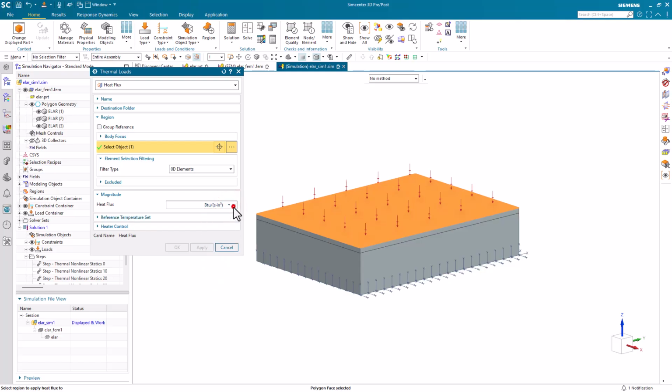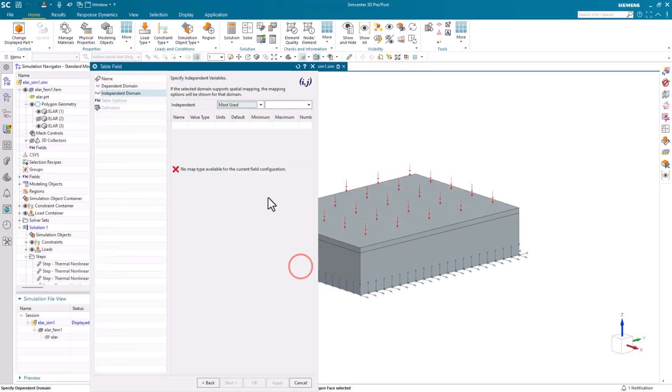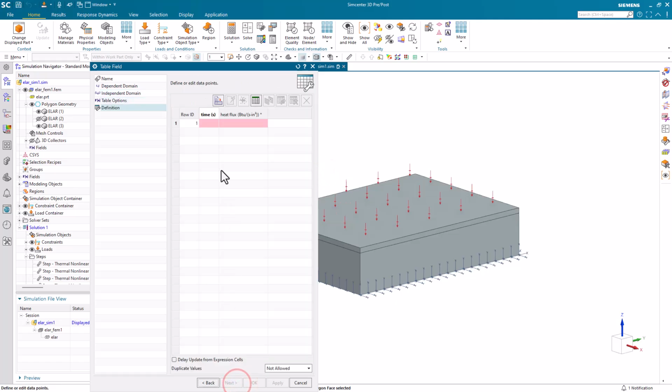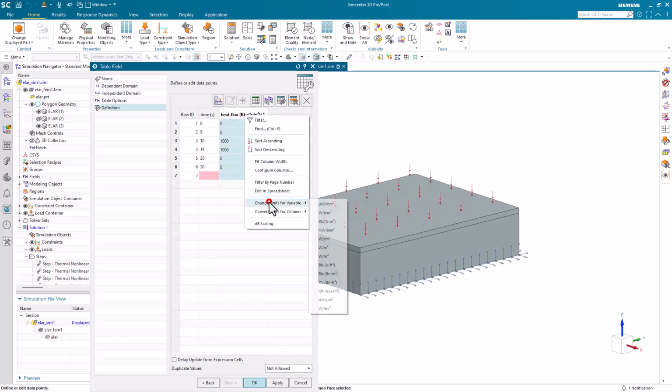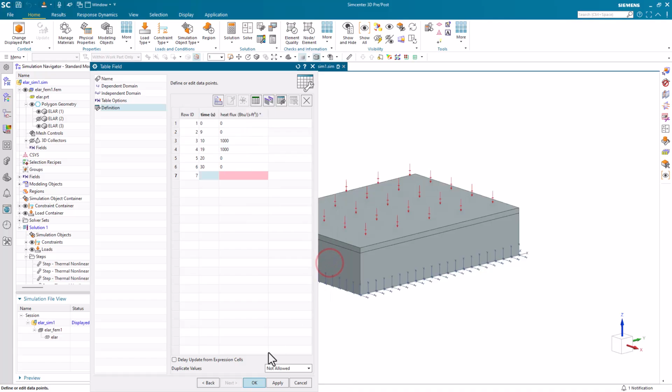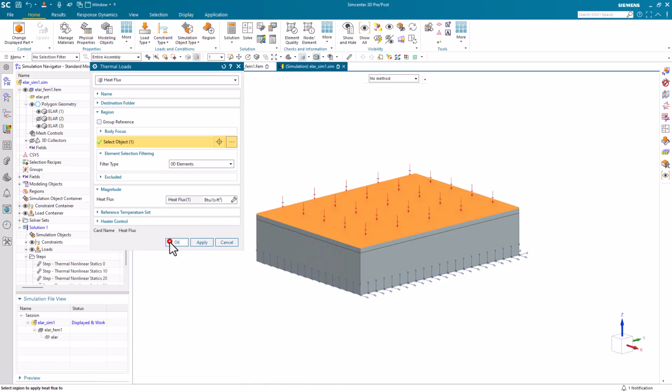All right, and we'll specify a field to define this flux as well as a function of time. This one will have a value of 0 at time 0. At time 9 it will also be at 0, but we'll be transitioning it up to 1000 at 10 seconds and leaving it there through 19 seconds, then ramping it back down to 0 at 20 seconds and leaving it there through 30 seconds. Let's make sure we get the units correct on our column, and that one looks good.